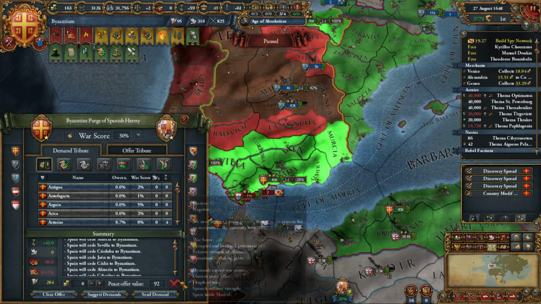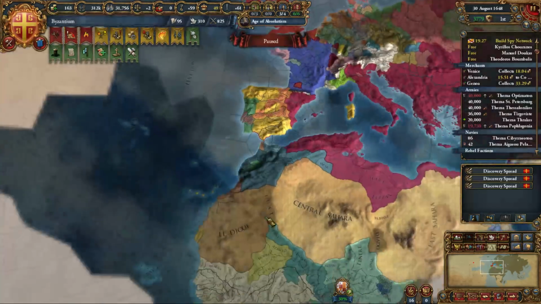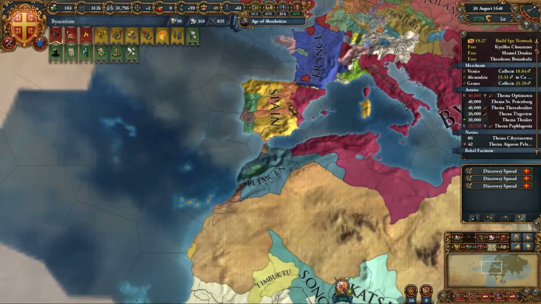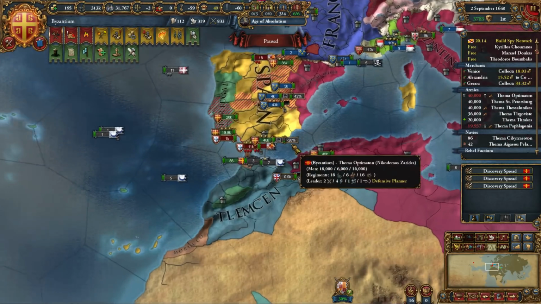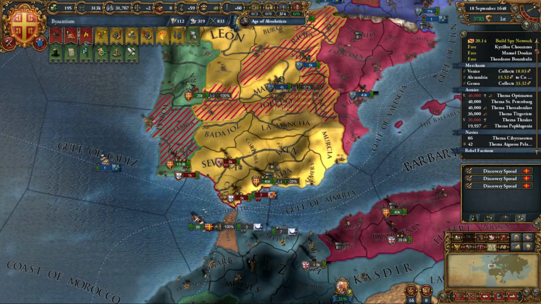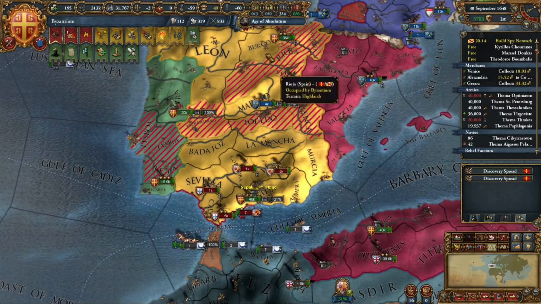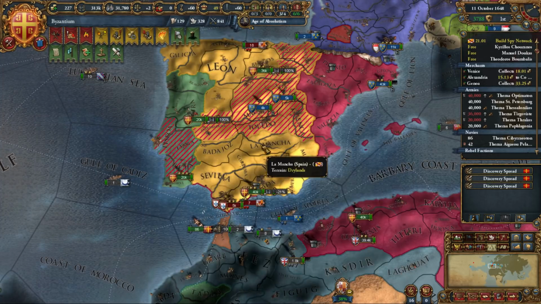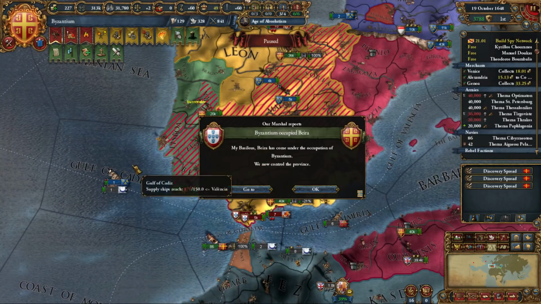Now, how much war score does this cost? 92. Yeah, we might find that we don't go all the way against the Spanish. Because, let's have a look. We don't have ticking war score. So it'll be interesting to see if we can acquire ticking war score. But if we cannot, it might be hard to get probably the 80 plus that we need, even if we siege down all of Iberia.